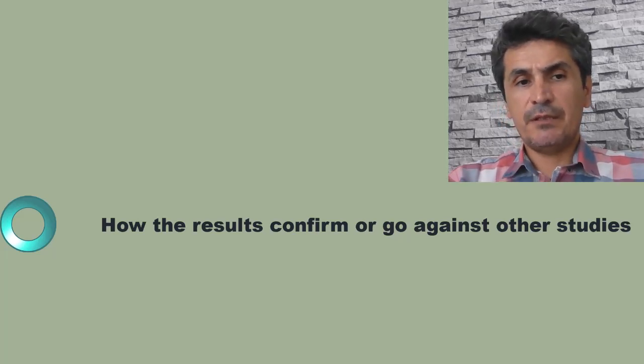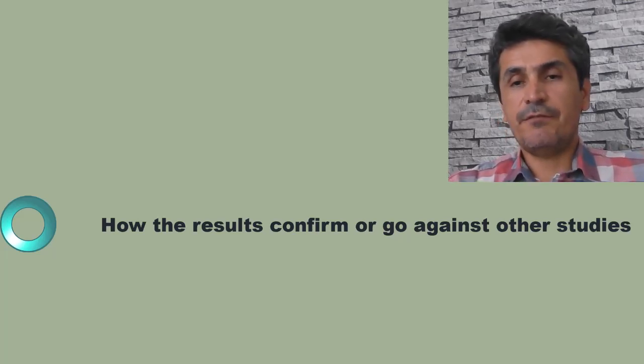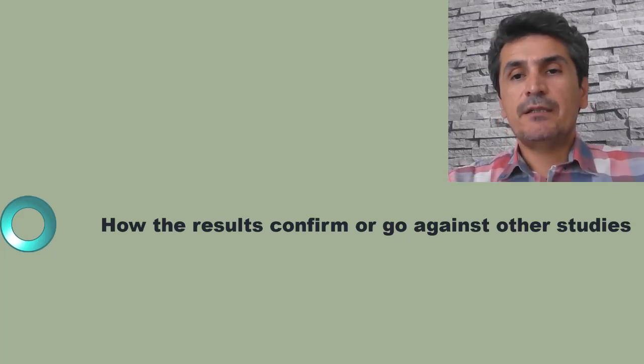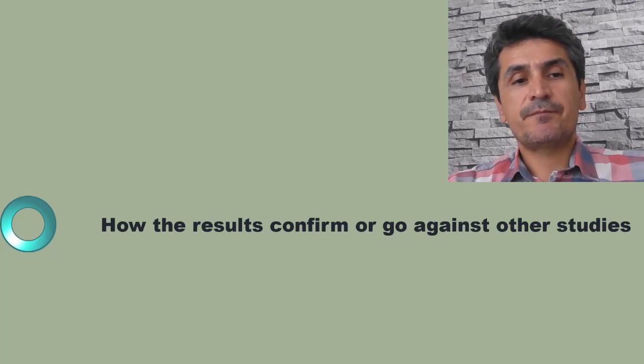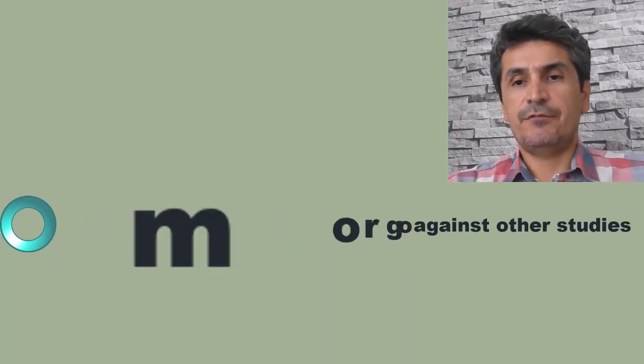So you go back to them in the discussion section and explain such and such study found this, but in this study I found an opposite finding. So then you discuss why this might be the case. So you can say this difference may be because of such and such. So you need to discuss all that. So you will need to make sense of your findings.